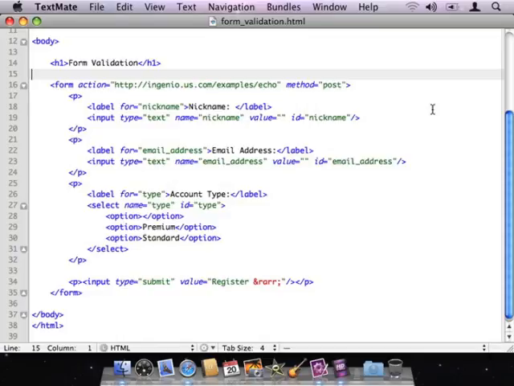So form validation is really all about the efficiency of having data submitted to our websites, and it tends to be one of the more common, serious jobs that JavaScript often has to be responsible for, which is one of the reasons that I'm drawing it out here and talking about it in its own particular little episode.